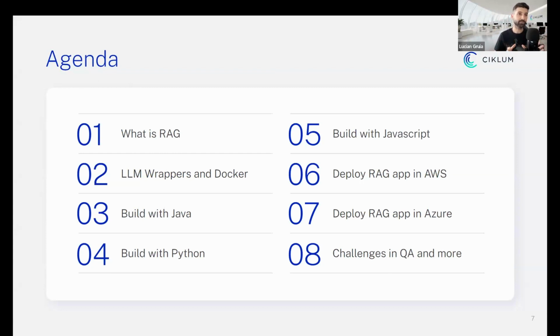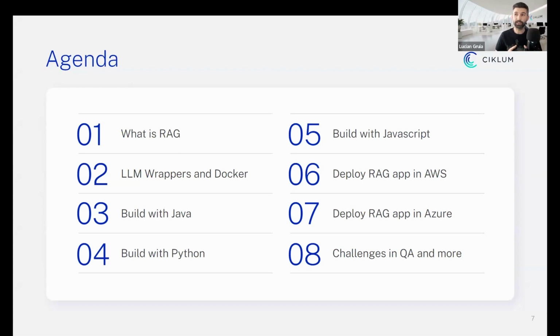Now, here is the agenda today, and I have here with me my very skilled and experienced colleagues in a lot of technology, and they have a lot of experience working with AI and AI products. During today's presentation, I'll be introducing some concepts and also passing the microphone from time to time to my colleagues.